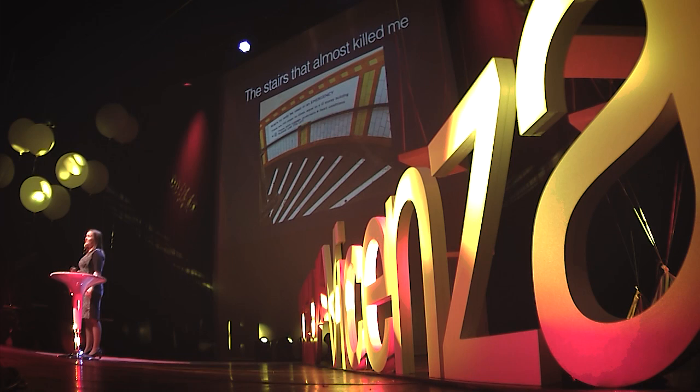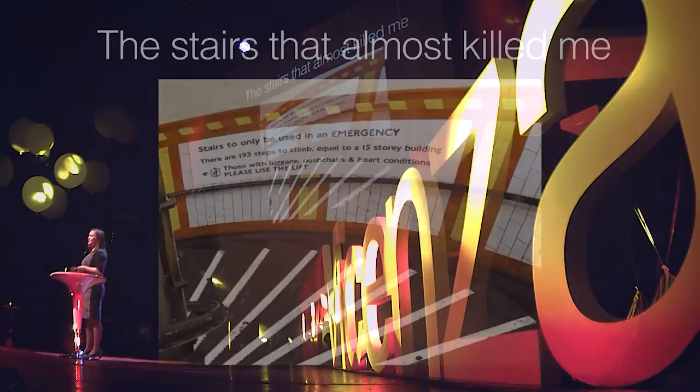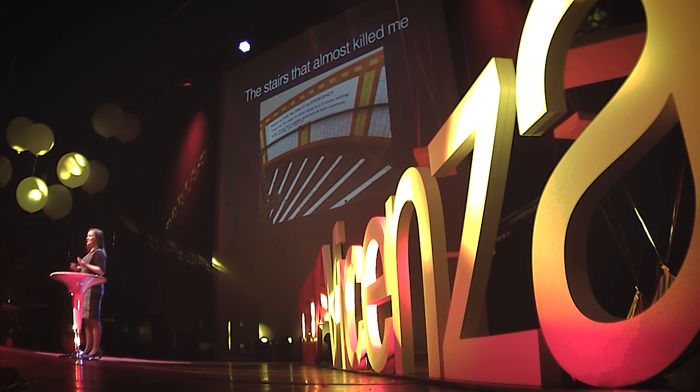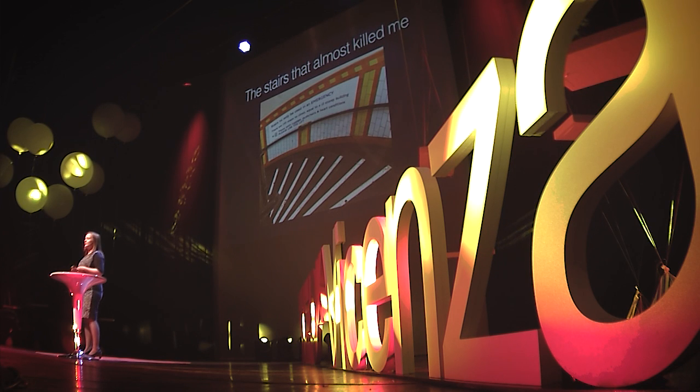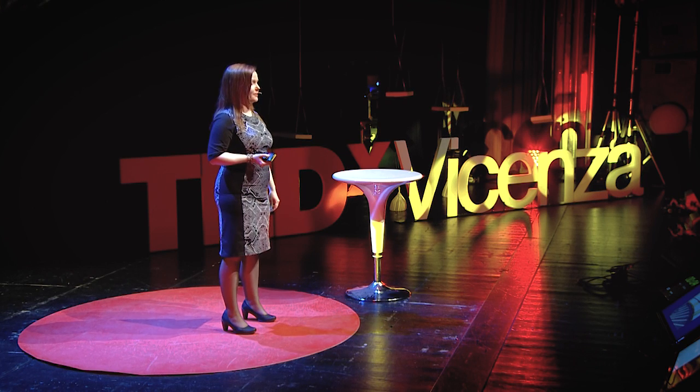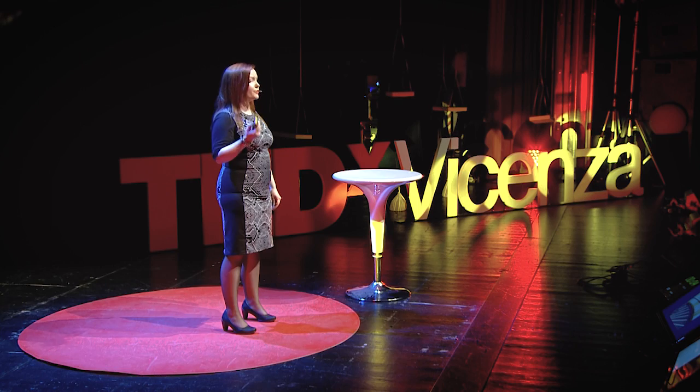Two weeks after my surgery four years ago, I went to London with some of my colleagues to attend a course on ethical hacking and incident response, and this was the first time I realized that something was wrong with my pacemaker. We got off the train at the underground station at Covent Garden, and there were long queues at the elevator, so we headed for the stairs. As you can see from this warning sign, they do warn that patients with heart conditions should not use the stairs. I was walking up the stairs, and then suddenly I was out of breath. I felt like I could not go on — it was almost like I was going to die. I had no idea what hit me, but I realized there must be something wrong with the pacemaker.